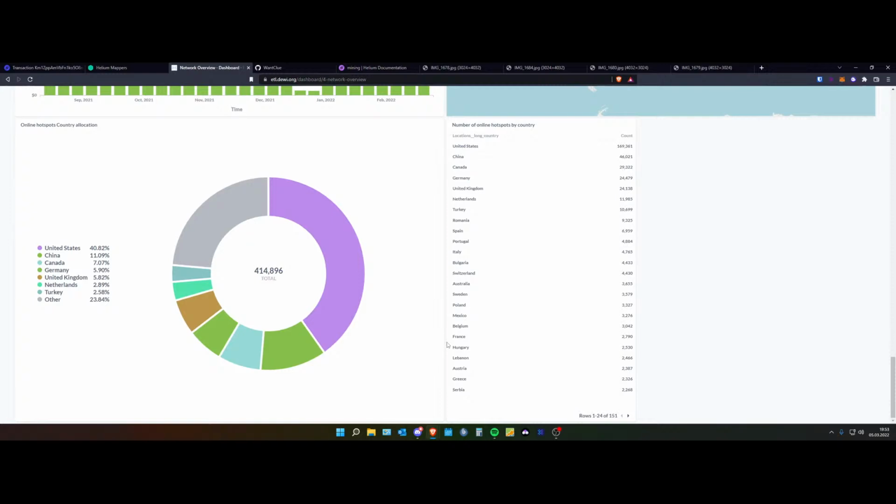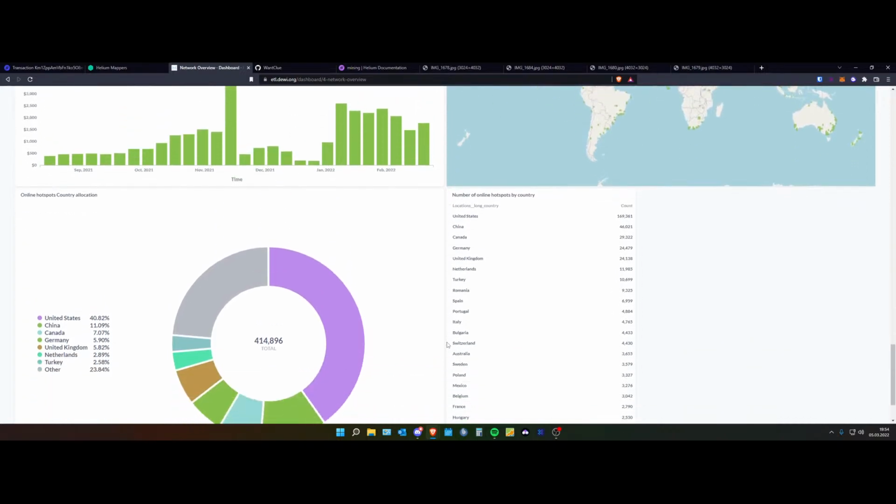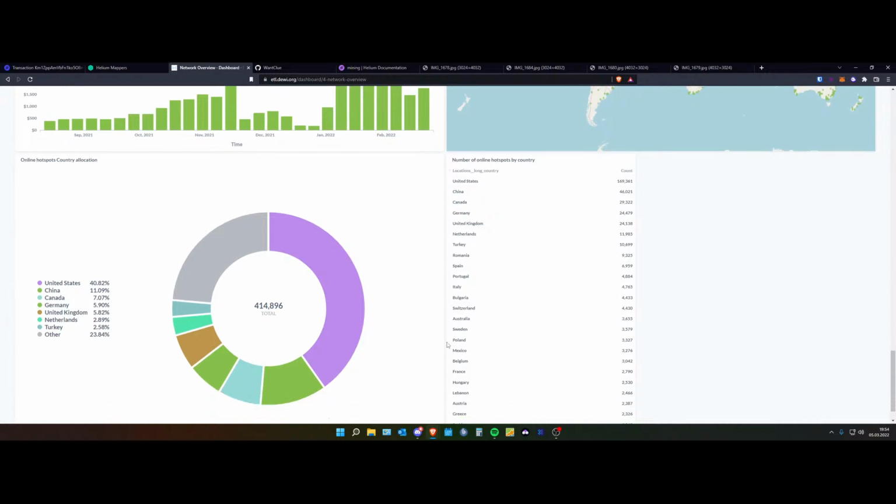Maybe you noticed something from the number of online hotspots per country. The last couple of weeks, I noticed that the United States and especially China increased the number of online hotspots they had enormously. If I'm not wrong, Germany was on the 3rd place a couple of weeks ago, and I live in Germany.